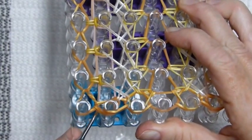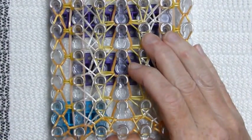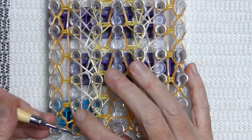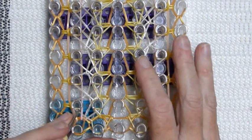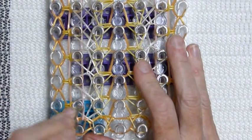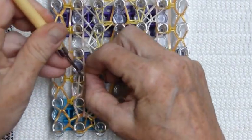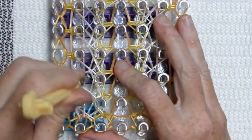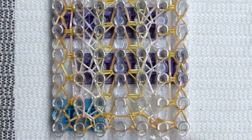This should be on the bottom. Okay. And just take these... which ones are these? D. And just bring them straight up. And if you can keep them from getting too twisted, I guess that would be better. I will see how this dual colored band looks once we're done.